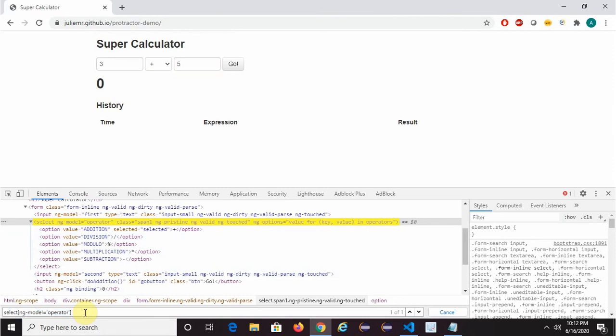So how to do that? So come under option, because this option is child of select, but the problem is there are n number of option tags. Okay, there are 5 in this case.